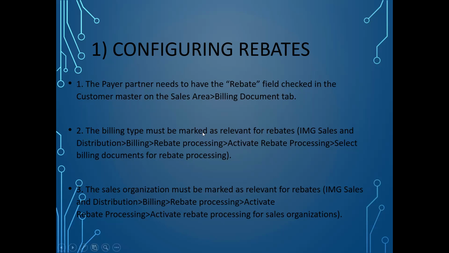At the same time, which billing document type is applicable for rebates? Assume that you have a couple of billing document types in standard, F2 and ZF2. For F2 it might be required to announce the rebates. For ZF2 it is not required. So in certain cases it depends on the client requirement. You will try to configure rebates, but most of the time, in general, if you'd like to apply rebates, your payer function's rebate field must be activated, along with your billing type and sales organization. Let's try to see this in the SAP system.